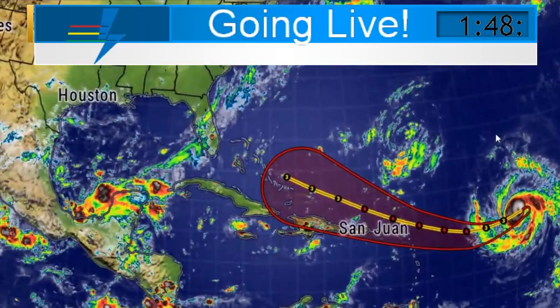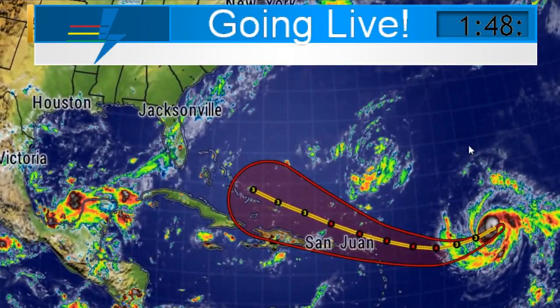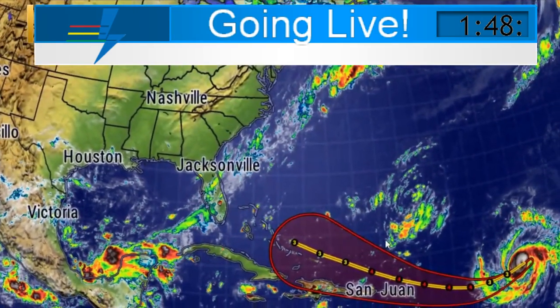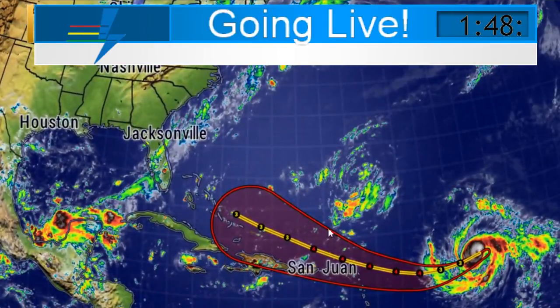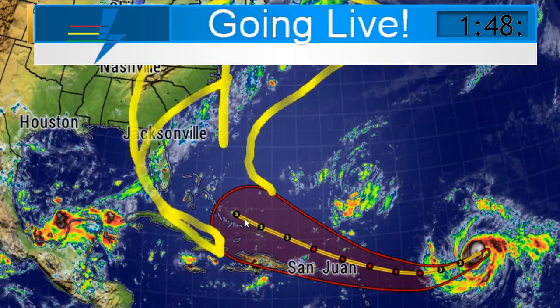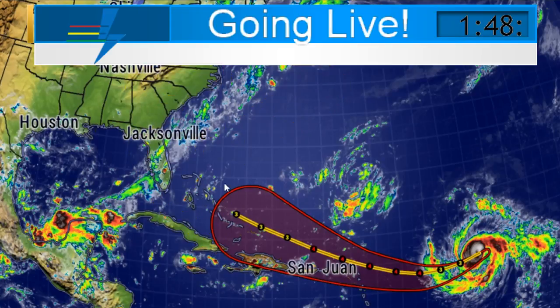So I guess right now, I think that a lot of people are wondering, after what the NHC has said, where exactly is this going to go? And that's a hard question to answer. If we take a look at their cone of uncertainty and I had to expand on it, I'd probably show something like this. I mean, it's not completely out of the question that it could clip the Gulf and then go inland, but it's very unlikely at this time. I think it's going to go out because of that ridge trough combination. I'm not expecting this to become a Gulf system that the people in the Gulf will have to worry about.